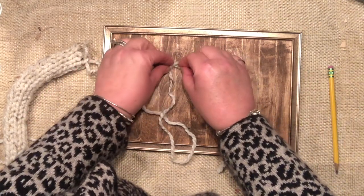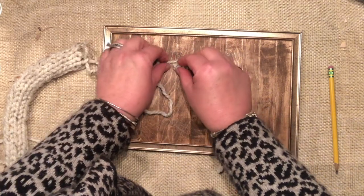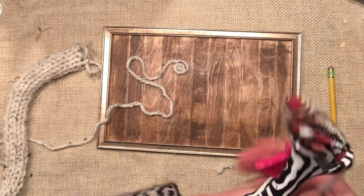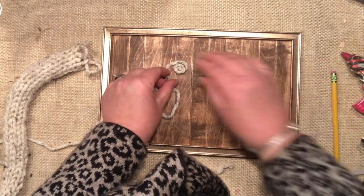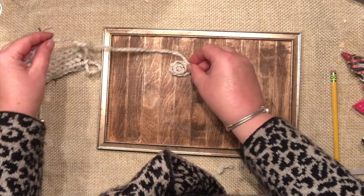So as you can see, I outline, and I am positive you saw me doing that. I outline the heart. I cannot believe this, I'm doing heart again. But yeah, I guess. I mean, I've never decorated as much for Valentine's Day, but I guess I'm doing it this year.